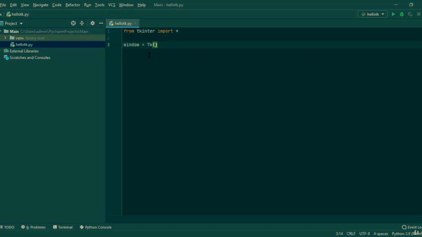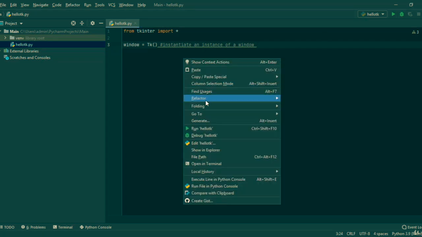This is an uppercase T, and a set of parentheses to serve as the constructor. What this will do, and I'm just going to add a comment, the comment is: instantiates an instance of window for us. And then we compile and run this.